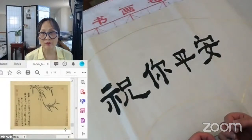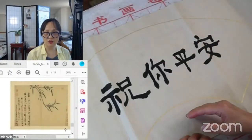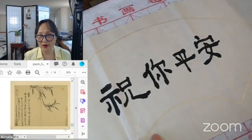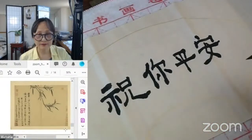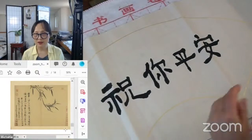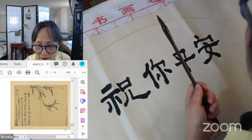This is the complete painting, and from the top we just choose part of the branch of the bamboo, but it's bamboo. Small branches and the leaves. We learned a lot about the leaves and the small branches and the whole arrangement, the composition, in other words. So let's try. I put a little bit of color for that.